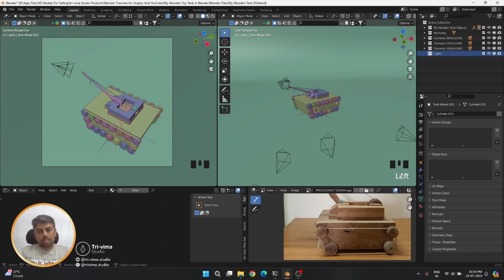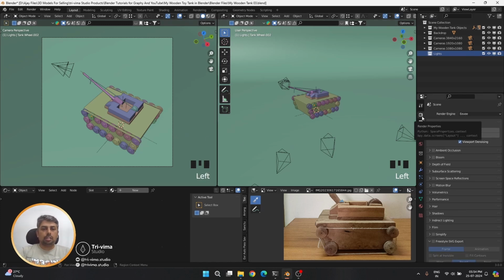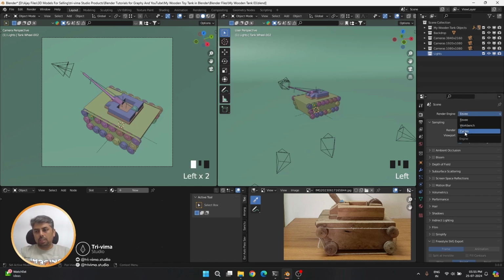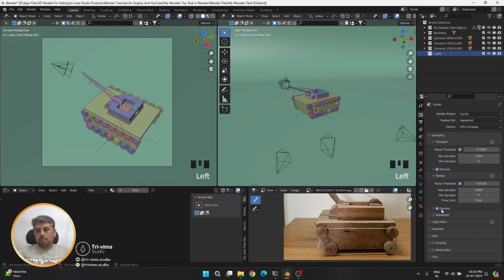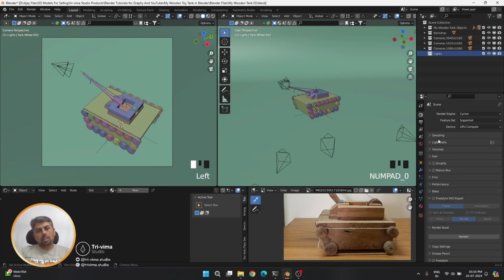Now before this lighting, I need to set my render engine, and mostly I work in Cycles. I do work in EEVEE, but I think Cycles is much more controllable and EEVEE is much more evolving, which is very useful. But this project needs a Cycles output, so let's do that. Go to render engine and change it to Cycles, switch to GPU, then under noise, change the max samples to 100 or 150 if you're good enough with that. I do work with 100, both samples, viewport and render.